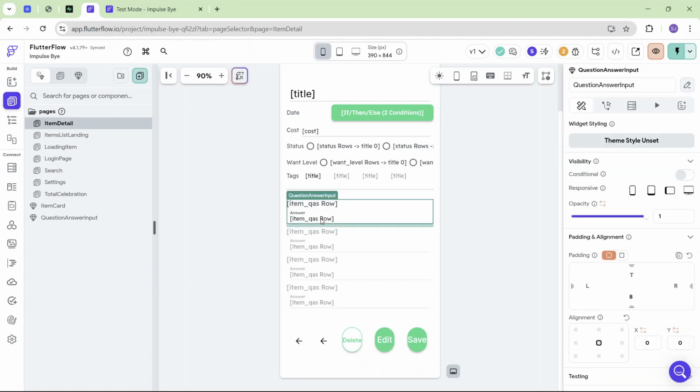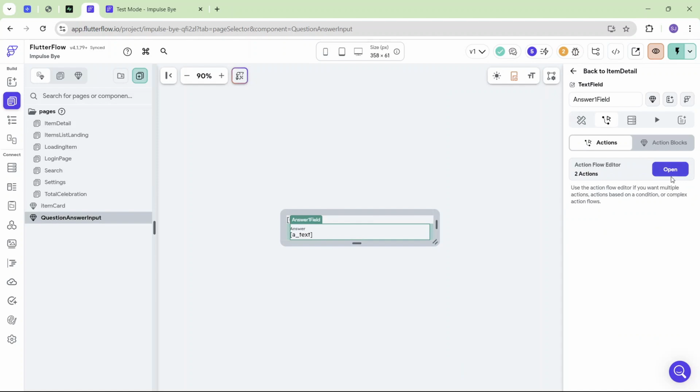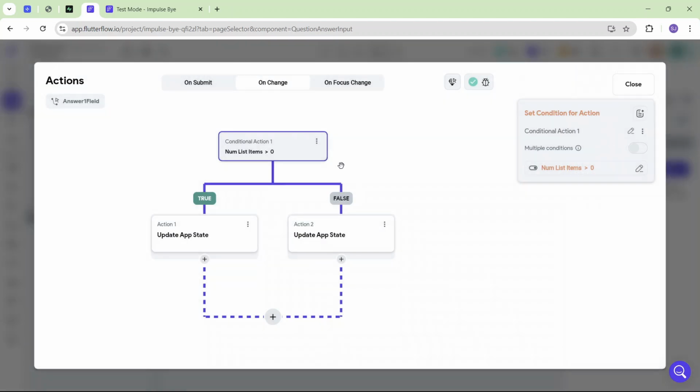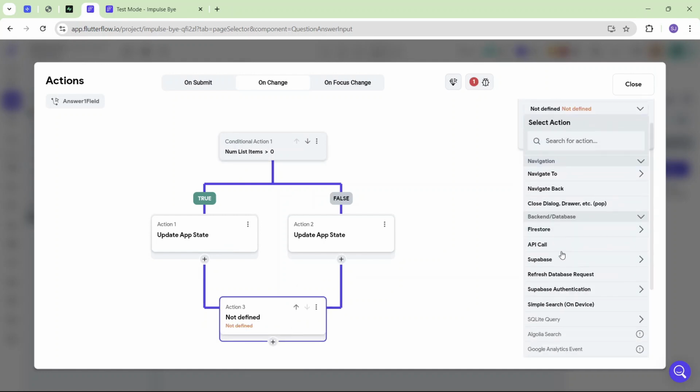An alternative way I could have done it, that I thought about, was in this action on change, you can actually just update the Supabase row from here.